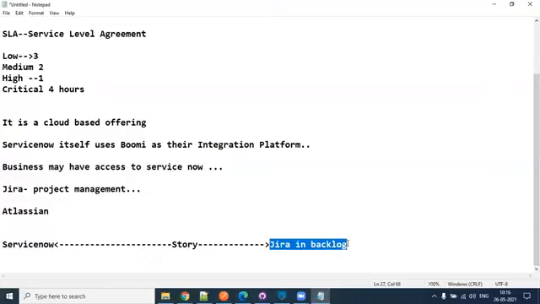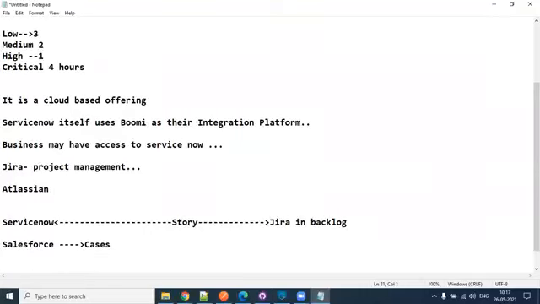Some organizations want everything tracked within ServiceNow itself and only the technical stuff moved to Jira, whereas other organizations use Jira itself for generating different tickets. Some organizations use Salesforce also. In Salesforce, there is an object called case. Some organizations even use that. So there can be another integration scenario, where whenever a case is created in Salesforce, a ServiceNow ticket automatically gets generated and assigned to a person who will work on it.